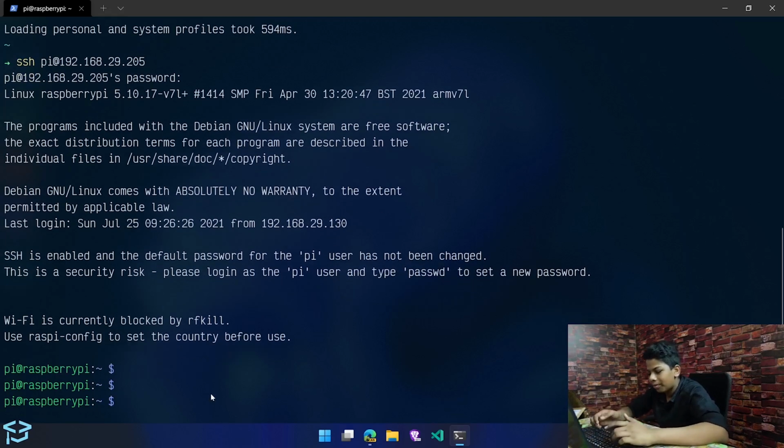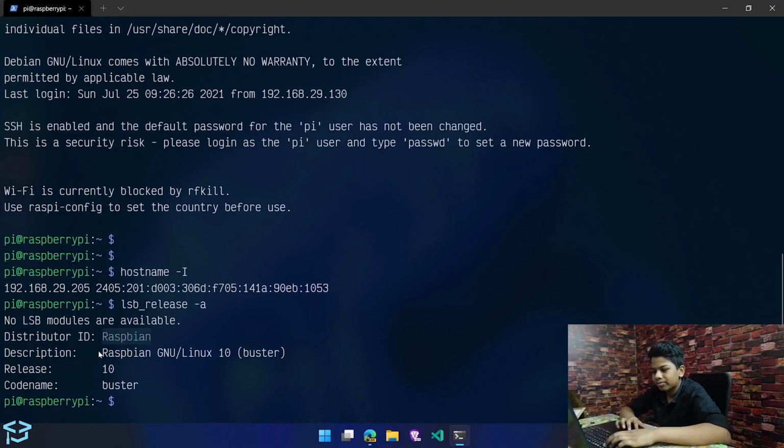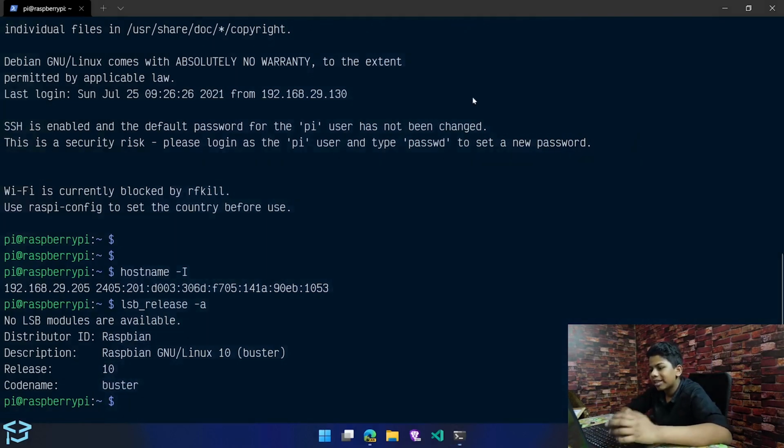It's your Raspberry Pi. You can run all the Linux commands like hostname -I, you get your IP address. You could run lsb_release -a. So you can see this is Raspbian, and release 10 is Debian Buster. It's based on Debian Buster. So that's how you can set up your Raspberry Pi. I hope you did it properly. It's actually a very simple process. It might be a bit confusing, but that was actually it for this video.